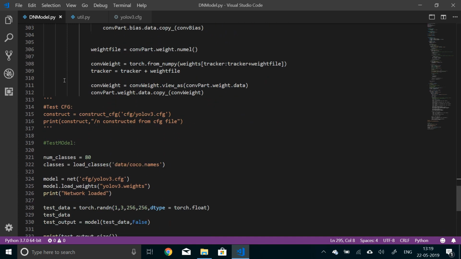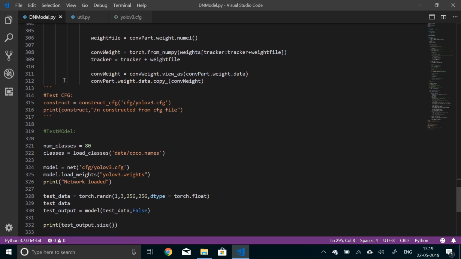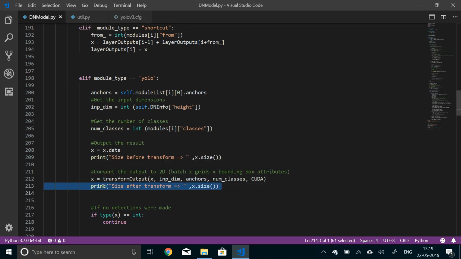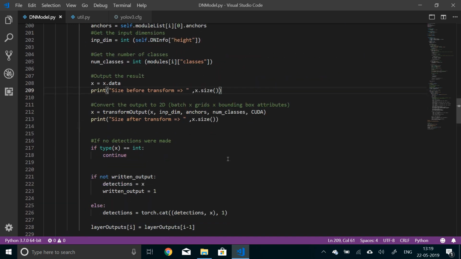Alright. Now let's test the entire network and the output with it. All of these comments will be clear. Size transform is the only thing that needs to be understood, the size transformation. Otherwise everything else is straightforward. You'll just look at the code and you'll get it. It's just that the code is really long, but reading and understanding such a large code base will always be a good practice.